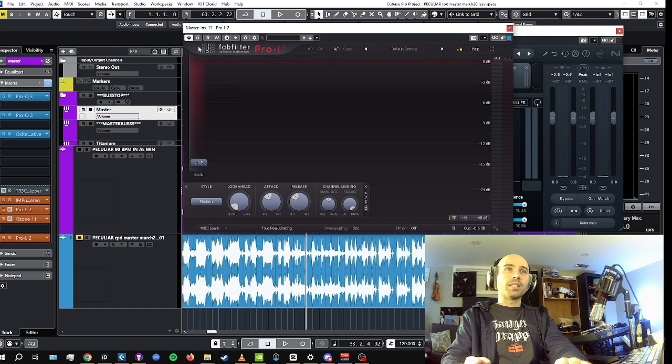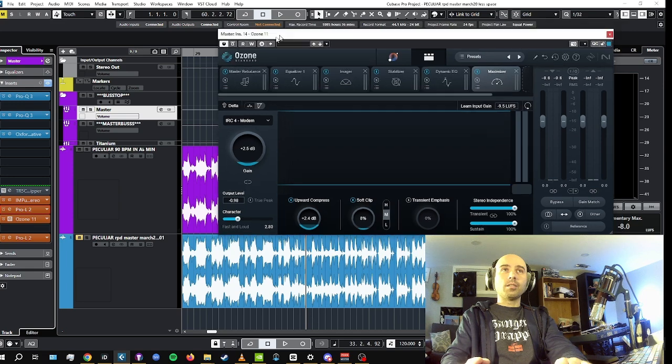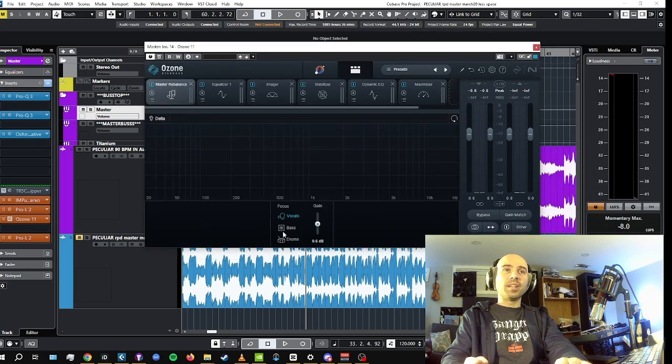After that, we're into a bit of a limiter on the FabFilter Pro-L 2, just touching it a little bit, less than 2 decibels. And then it's the Ozone. We're doing a little bit of the master rebalance with the vocal control forward, so I'm guessing we're going to be getting some more drums and center out of this.